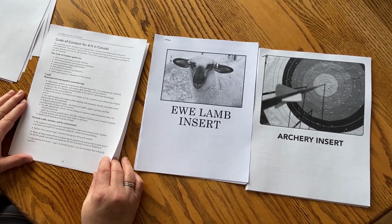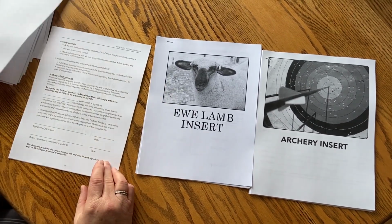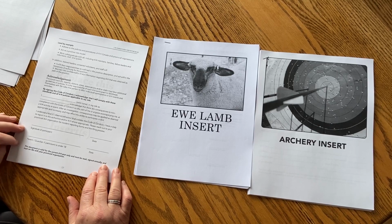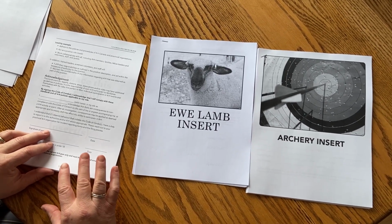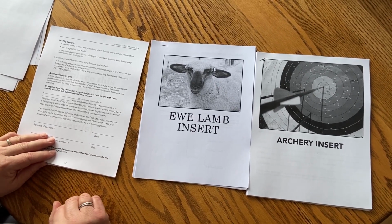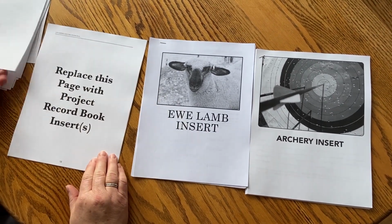The next thing in the base record book is the code of conduct. We want you to read through that. You'll notice that you have to sign it as a member and your parent has to sign it also. Please make sure that everybody does read this and go through it. It is also on your profile on the 4-H website.